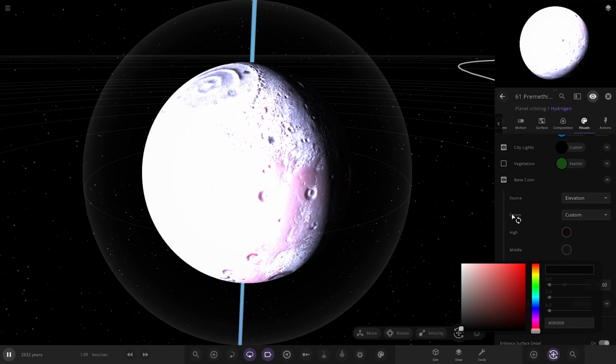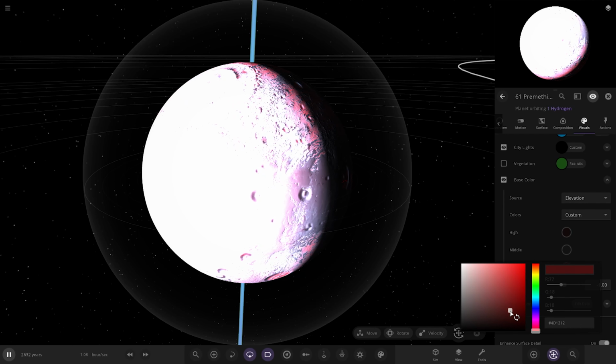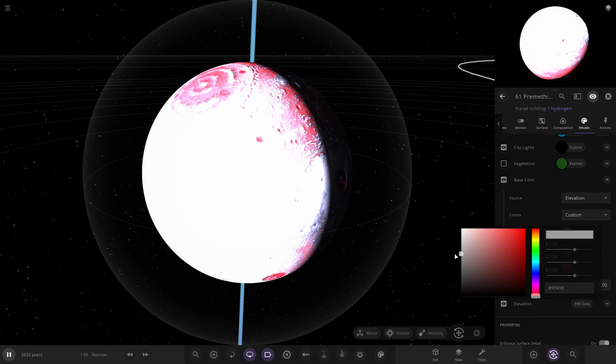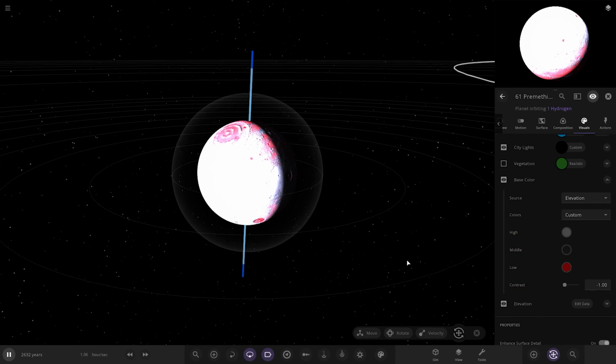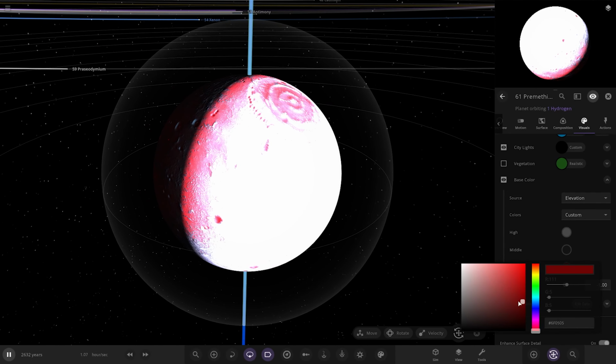So let's have it so the crater shows, I guess. So maybe make this the... Ooh. Oh yeah, I think we're definitely going to have to do that. That does actually look really good. So make this the whiter shade then. Then it's got the red salts on it. Make it have that sort of look. But I just need to make sure the red isn't too dominant.